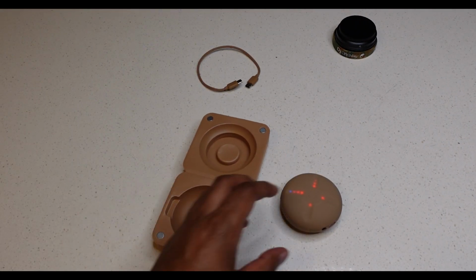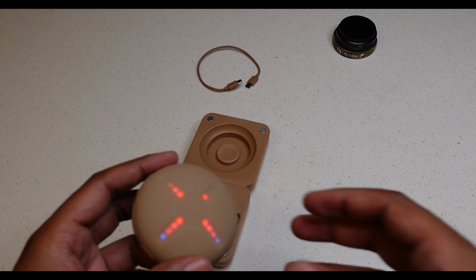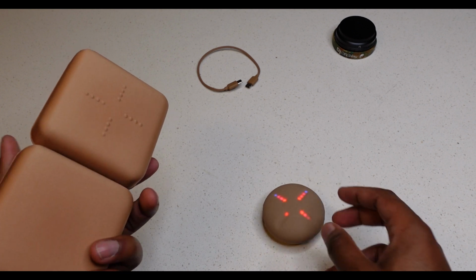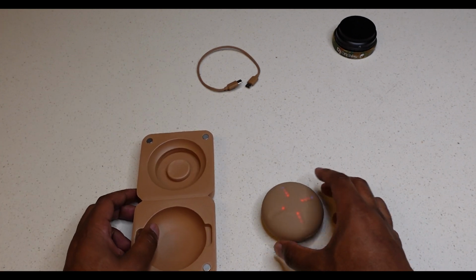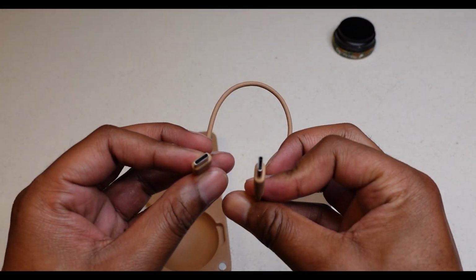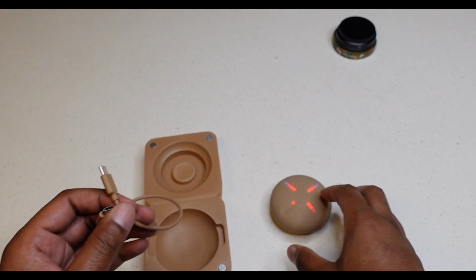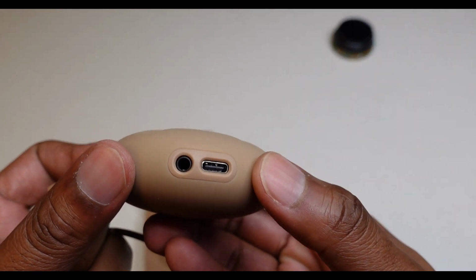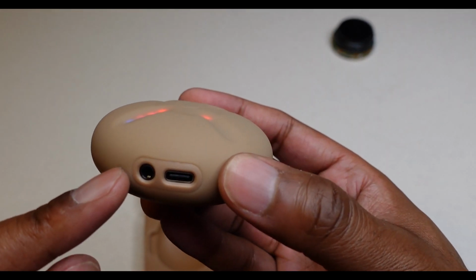Okay, you guys, this is my unboxing. Wow. So, this is about 3 months late. It's finally here. Here's what's in the box. You get 3 things. First is this USB cable. It's USB Type-C on both ends, which must mean that this is also USB Type-C here. There's a 3.5mm audio jack for headphones.